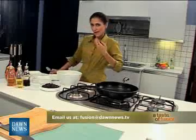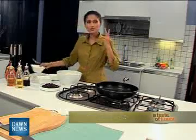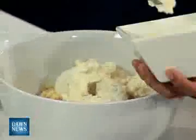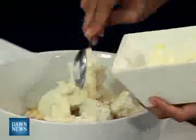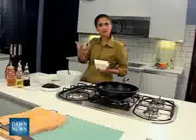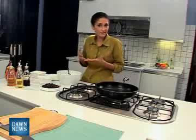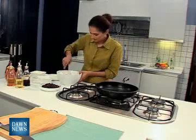And a little extra cheesy twist to it. I'm going to put in 2 tablespoons of cream cheese. Any cream cheese will do. Just make sure they're heaped. And what this will do is that it will act almost like ricotta. So you're going to get this Italian feel to this very Kashmiri dessert. Now, mix it up.